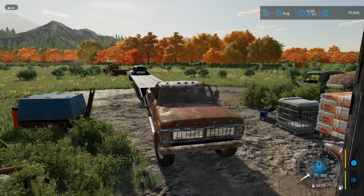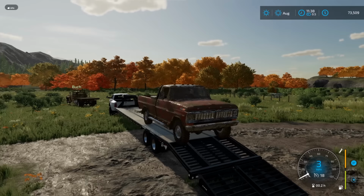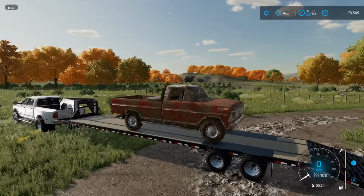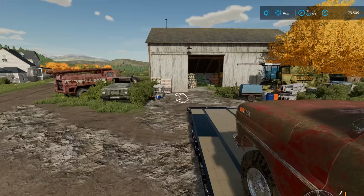I'm stuttering. There you go. There she goes. Oh, it's rubbing your tire really bad. Just go. Keep going all the way. We gotta get that truck. Oh, it's stopping. Hang on. I'm gonna hit your truck. Oh, that's good. We'll get that winch off there, and we'll go see if we can get that International out.